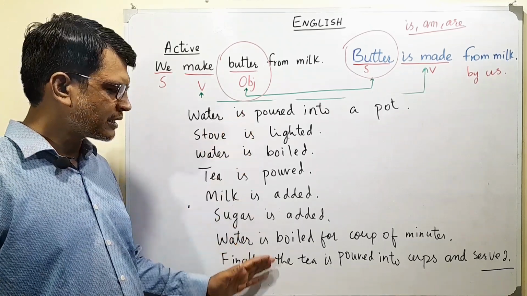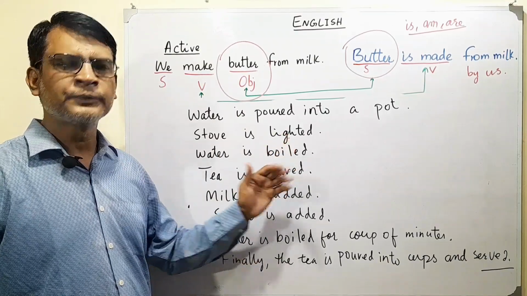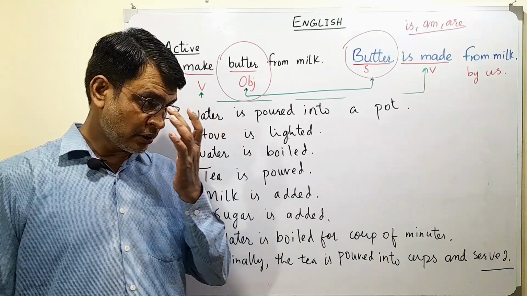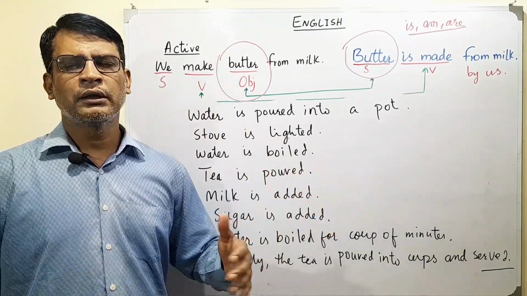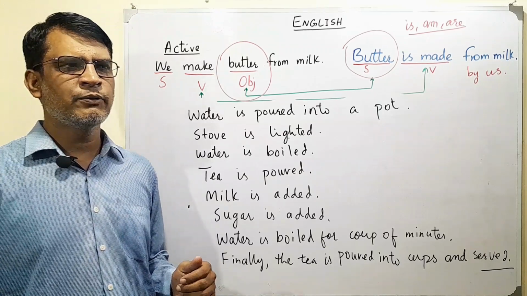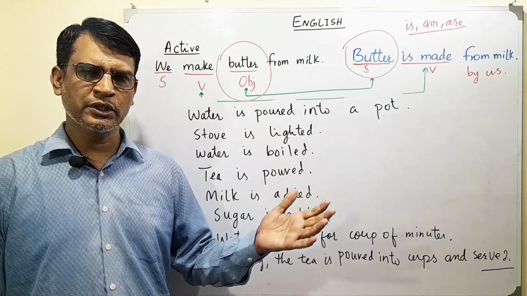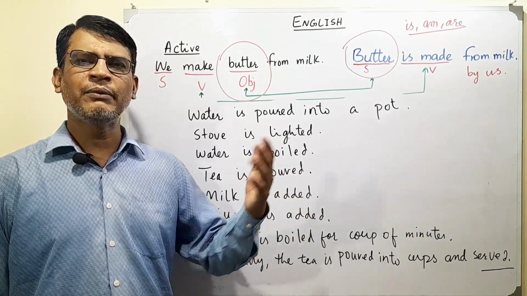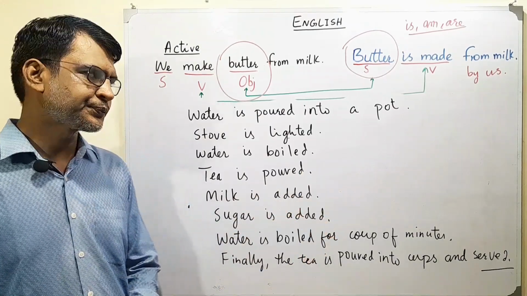And all of these sentences are in the present and with the third form of the verb. If there is a process that happened in the past, okay, so we will use past tense, like the tea was poured, the water was boiled. And if a process is one which we will talk about in the future, then we'll say the water will be boiled, the tea will be poured, stuff like that.